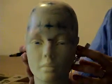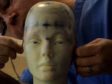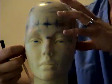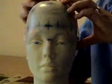The next step, you're going to measure from preauricular crease all the way across the top of the head to the other side, and we get 29 centimeters. Half of 29 is 14.5. And I'm making a mark just across the top, which is now known as CZ. In order to obtain a mark or a point on the head, you have to have two lines, basically an XY axis. The head is kind of marked out as a grid.